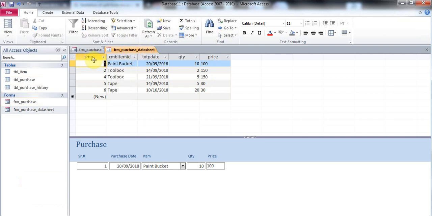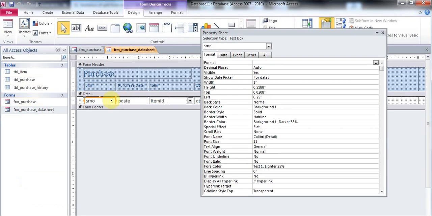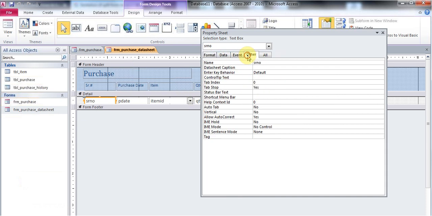Now we can change this form further. Currently, instead of serial number, it's appearing like this: SRNO, CMB item ID, TXTP date, purchase date, QTY. So of course what we can do is, for this box, go to other, datasheet caption, serial number.